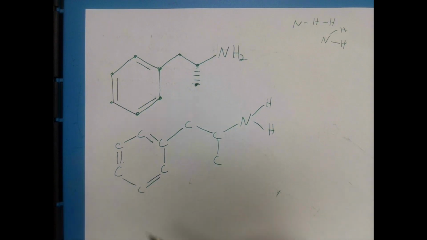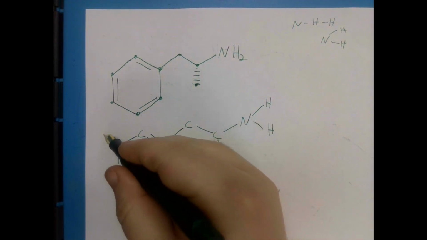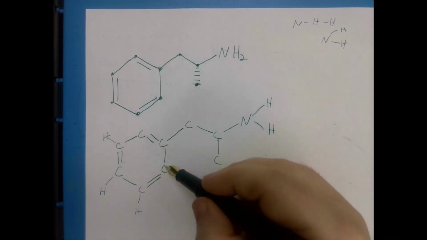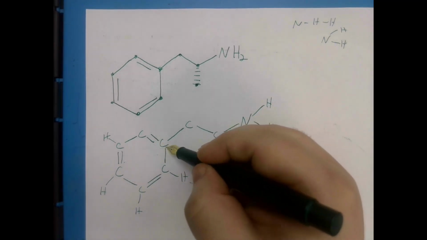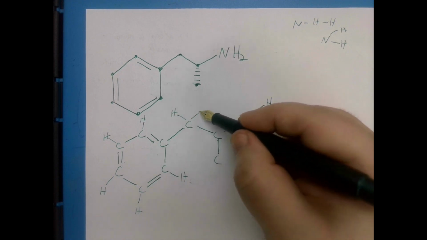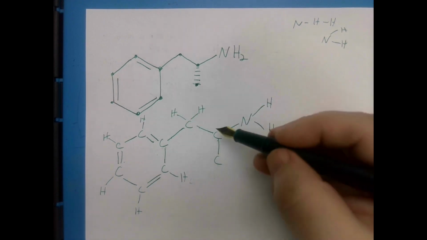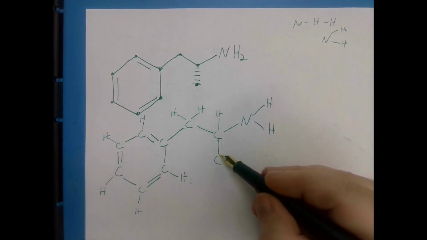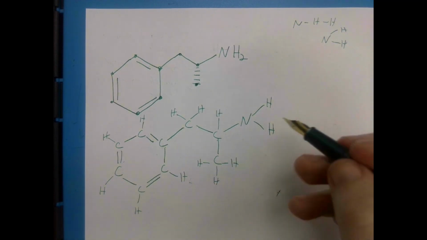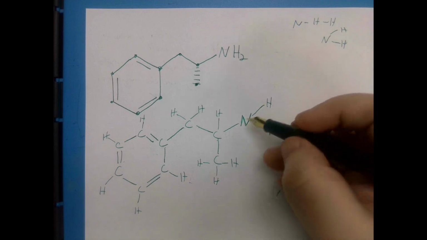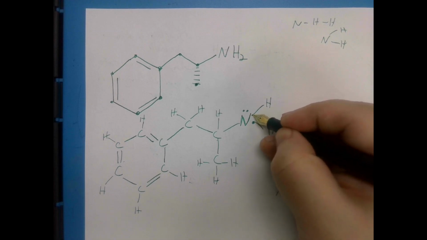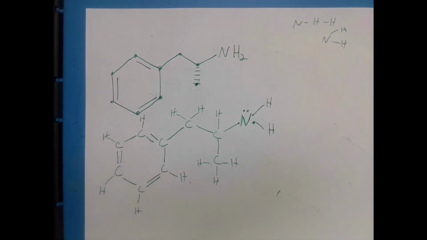All right, we need to balance all these. 1, 2, 3, 4. Fourth one. Fourth one. 1, 2, 3. Fourth one. 1, 2, 3, 4. That one's good. One right there. 1, 2. So I need 2 lines here. 3. So I need a fourth one here. Only 1. So I need 3 here. And this is my only non-carbon. 1, 2, 3, 4, 5. So these are the original dots that would be around it. That's the original 5 valences.